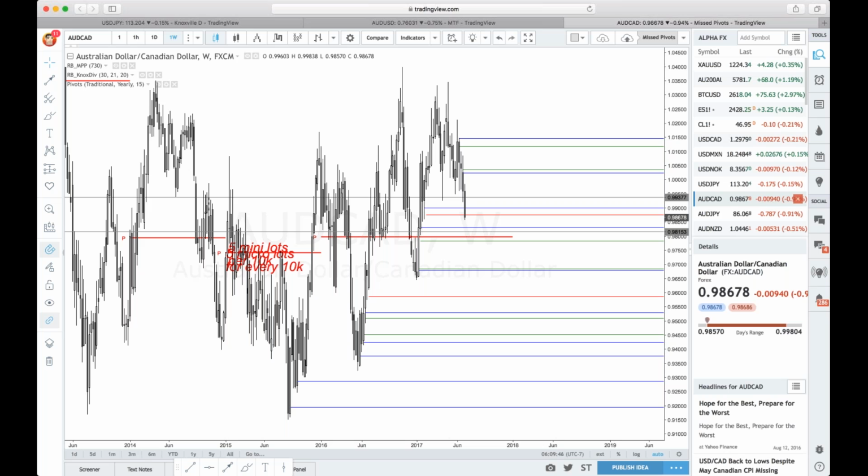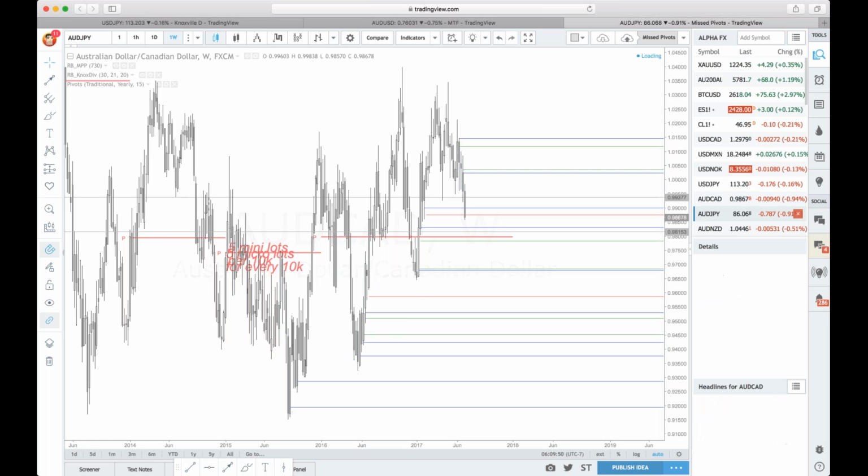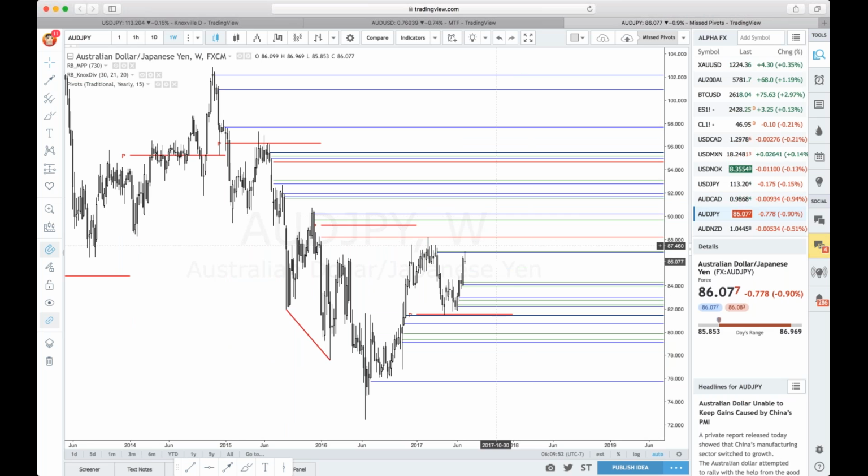Here's the Australian dollar, Canadian dollar. Not a lot going on here. I wouldn't think that this is a large enough number of pivots in either direction. The Australian dollar, Japanese yen seems to suggest, with a cluster of pivots up at 95, that we've gone up 1, down 2 waves, and we're just at the beginning of a third extraordinarily bigger wave of movement upward. That's not out of the question. If the Canadian dollar is going to rise, it makes sense that the Australian dollar could rise.